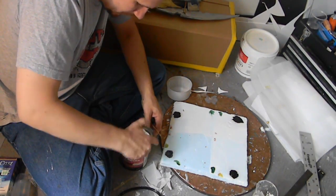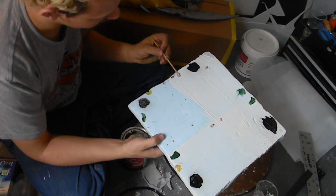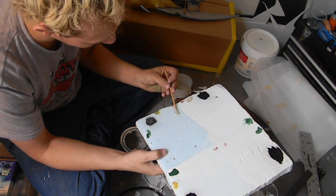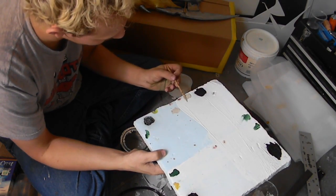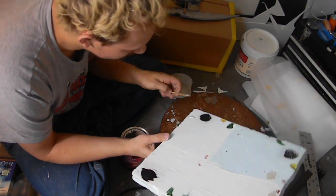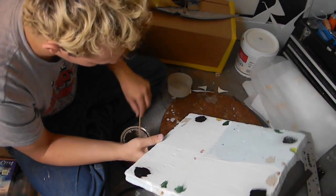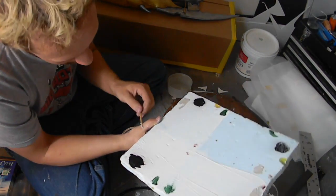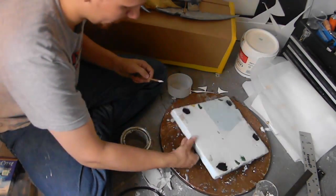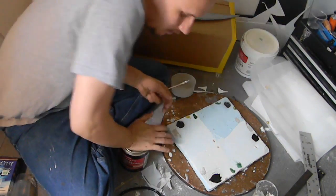I'm willing to bet that this one will still eat it, but it won't be so harsh. So we're just going to spread that out a little bit. I'm glad these are all kind of different colors, otherwise it might be hard to tell what's going on. I should thin these out because if they're too thick, the effects of the foam being destroyed will be less evident. The reason you're hearing quite a lot of background noise is I have the window open — this is a lot of different chemicals to just be open. As soon as this video goes off I'm going to turn the fan on.